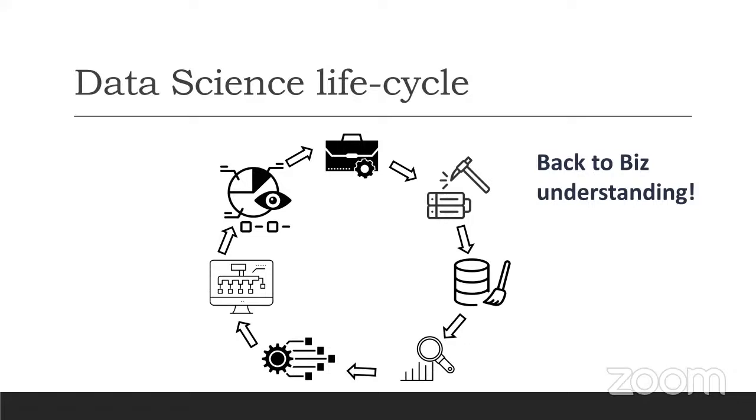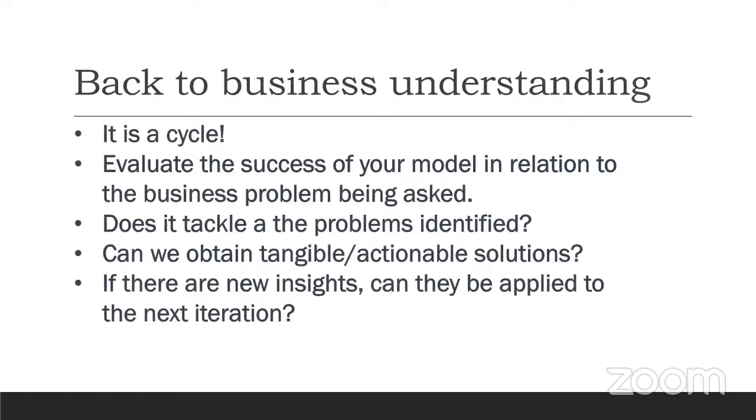All right, and then back to the business understanding. As I said, it's a cycle. You evaluate the success of your model in relationship to the business problem being asked. You tackle the problem identified. You obtain tangible or actionable solutions from that model, from that communication. And then if there are new insights, you can apply them to the next iteration of the data science lifecycle.